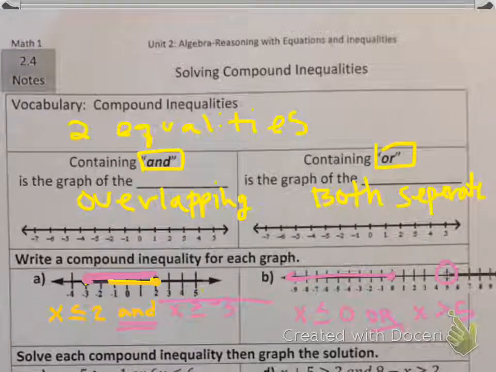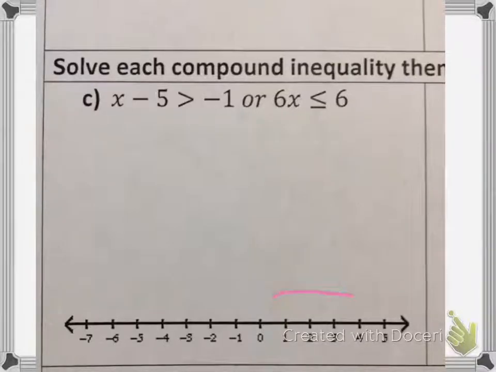Okay, so let's look at some and see if we can solve it by graphing is really what we're going to do. Some of them we're going to have to solve a little bit before we can graph them. So let's look at this first one and see. So our first inequality is x minus 5 is greater than -1. In order to graph that, I first have to get the x by itself. So I'm going to have to add the 5 over to the other side. So I'm going to have x is greater than, and then -1 plus 5 is 4. So I have x is greater than 4.